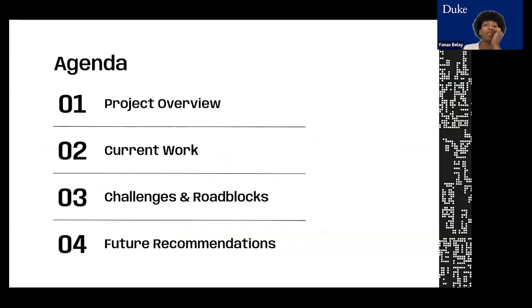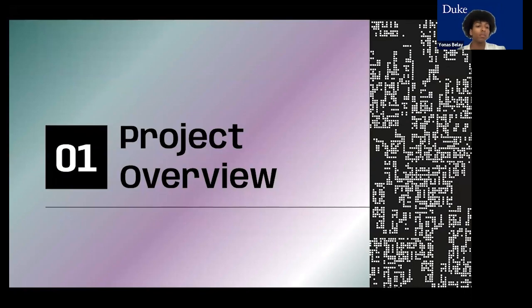So first, we're going to start with a general project overview and then move into the current state of our bot right now. And then we're going to go into some challenges and roadblocks, and finally, some future recommendations for people who are going to be taking over the project after we're done with it. So now I'm going to pass it over to Natasha.